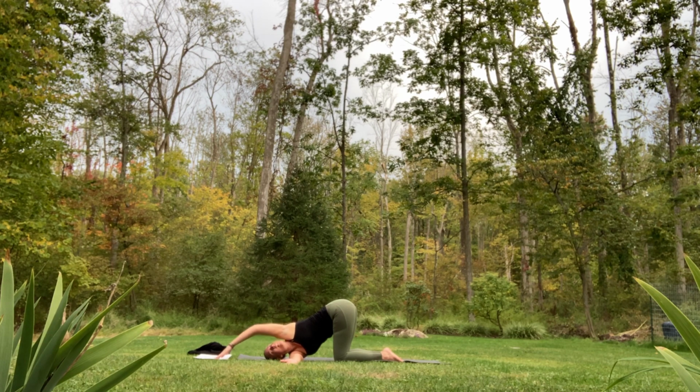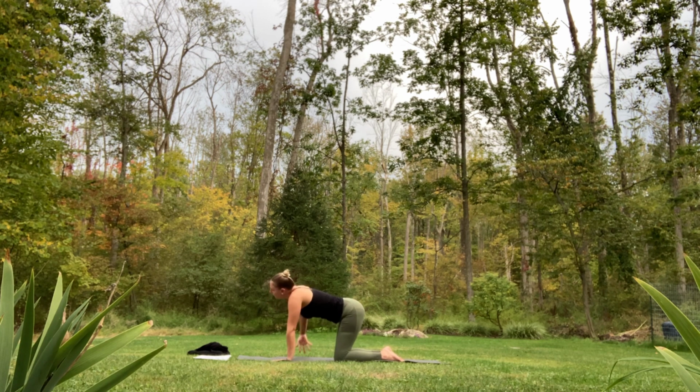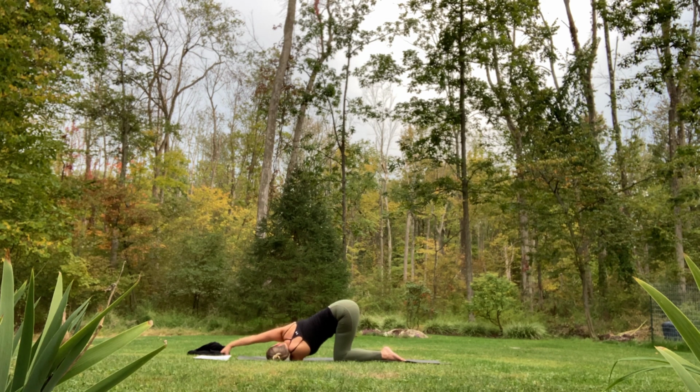Start to bring the left hand back under the left shoulder and inhale to sweep the right arm up to the sky. And exhale, bring the right hand back down. This time, inhale to lift left arm to the sky. And exhale, thread the left arm behind the right, coming down onto the left shoulder and ear. Maybe you walk the fingertips forward.